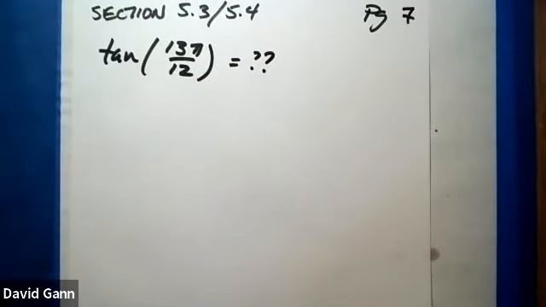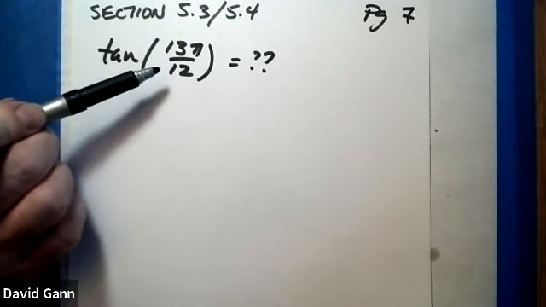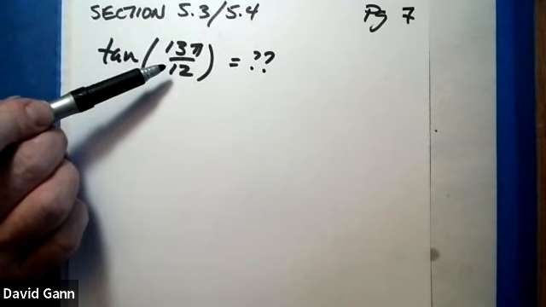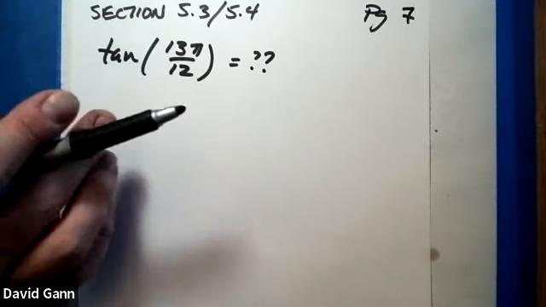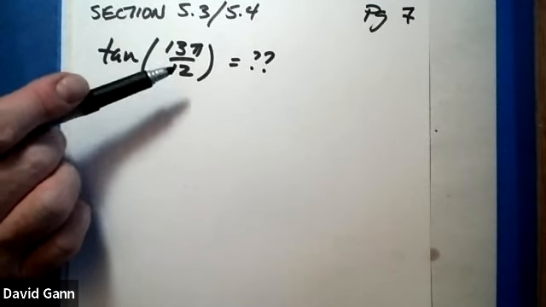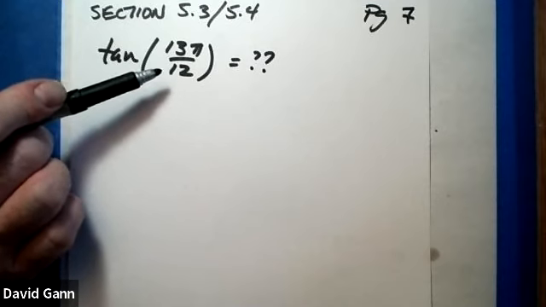So remember, tangent 13 pi over 12. That's equivalent to 195 degrees. So this is an angle in quadrant 3 with a reference angle of 15 degrees. This is the kind of stuff you see. Now, what I suggested is when you see this 12th, you should be using a sum or difference identity. I could either write this as something I know minus something that gets me back to 13 over 12, but it probably makes sense to use a sum.